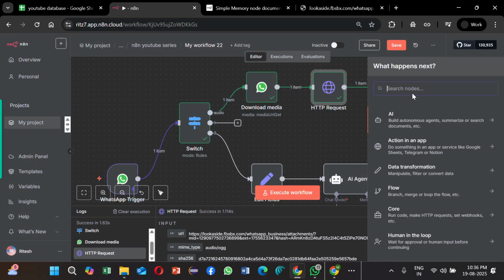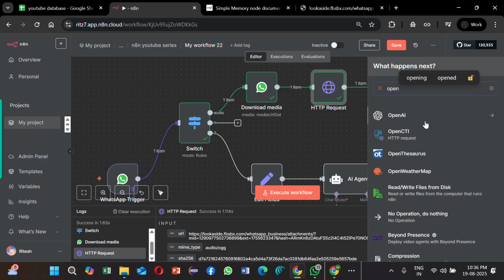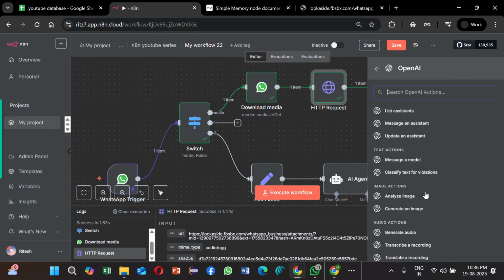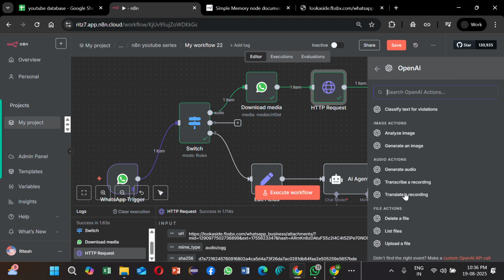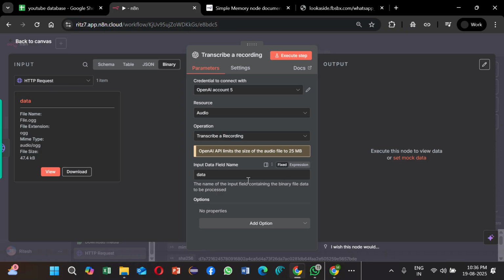Now what we have to do is we have to transcribe this. For that we make use of the OpenAI node, and let's say transcribe a recording. Okay, we don't have to change anything. Operation transcribe, audio input data.